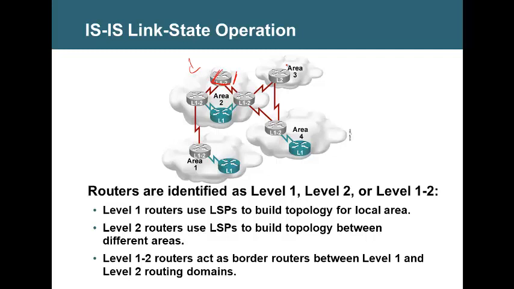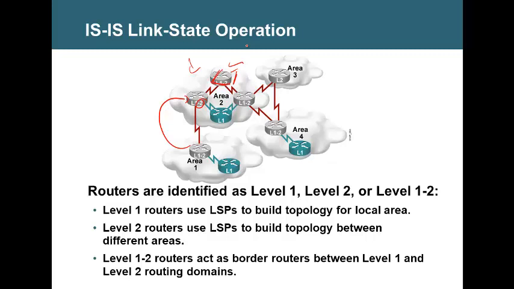I think I need to give you one more point before I explain this. IS-IS will maintain two databases. One is the L1 database. Another one is the L2 database. With an L1 neighbor, it will only exchange the L1 database. In the L1 database, you will have only local area information. In the L2 database, you will have other area information. If this is L1, even though this router has L2, it will not be received here.